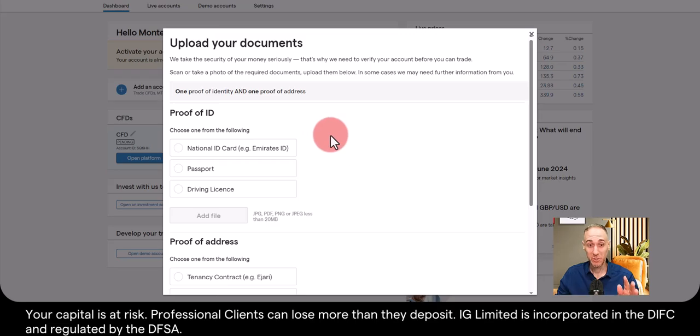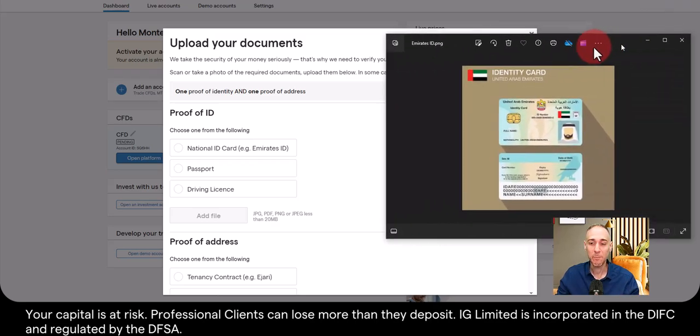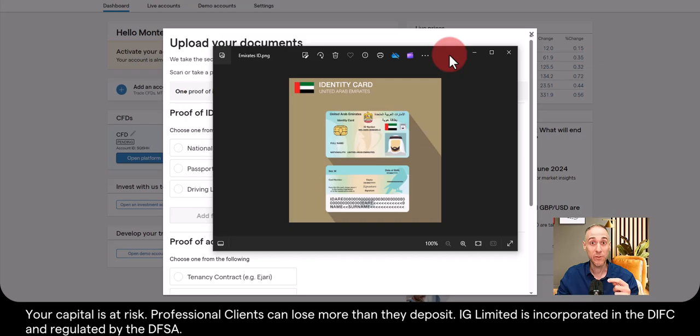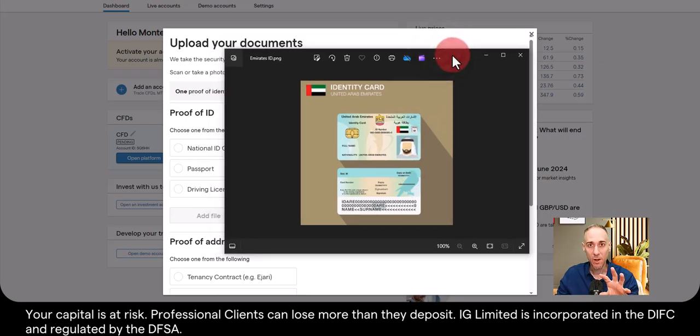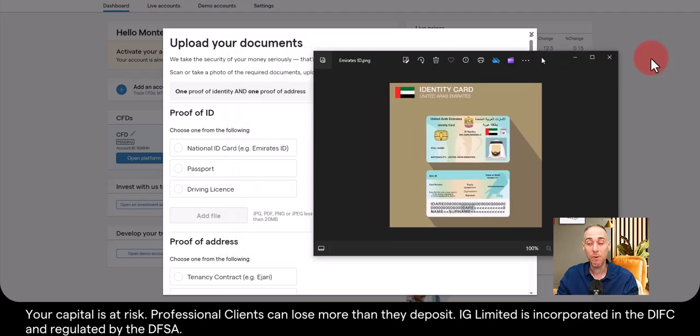Very important when it comes to all these items that it's clear, not blurry, not cropped. You're not holding it, because sometimes when you want to scan the passport, you want to hold it in order to take a picture or to scan. Make sure that doesn't occur. So for example, just have some examples here. For the Emirates ID, it's going to ask for the front and the back, so make sure you have both. It doesn't have to be on one page, but you do need to have both of them.